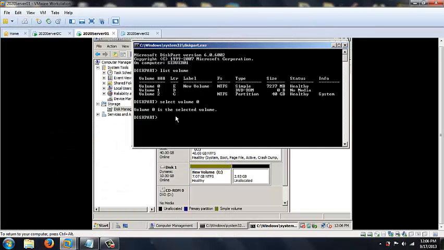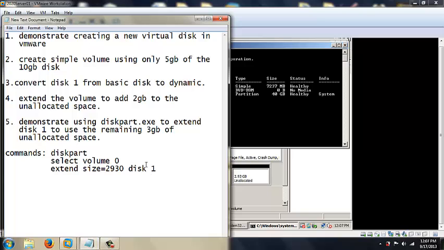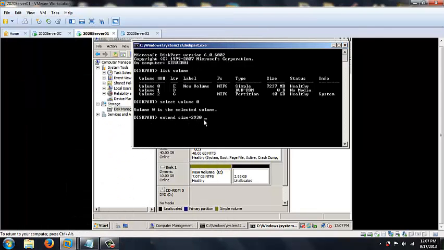So we want to do extend size equals 2,930 megabytes, and it wants you to tell it what disk you want to do that on. So we're just going to do space disk 1. Click enter, and you can see it move up.